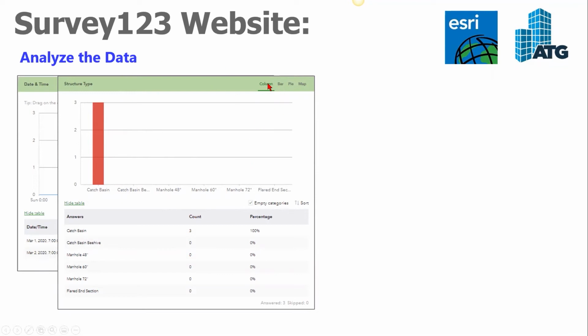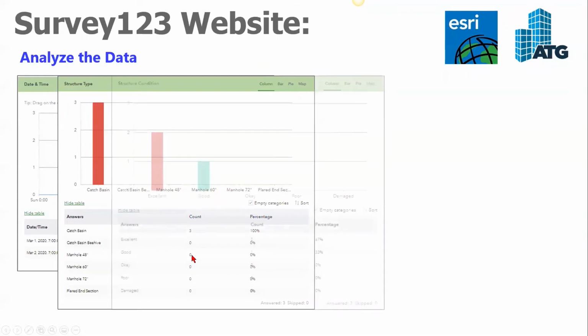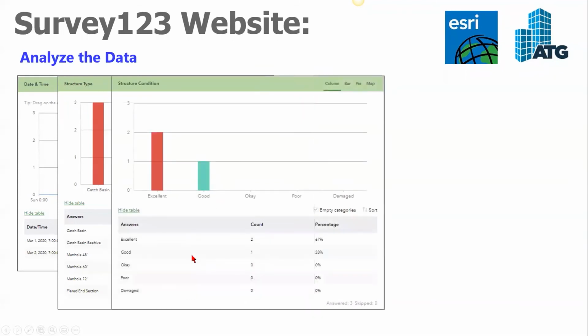You have columns, you have bars, so instead of vertical lines, you have horizontal lines for bar. You have pie, obviously a pie chart, and then you have a map. Structure condition, same situation. I have excellent, good, breaks everything down. The one catch basin that was shot yesterday was actually in good shape.